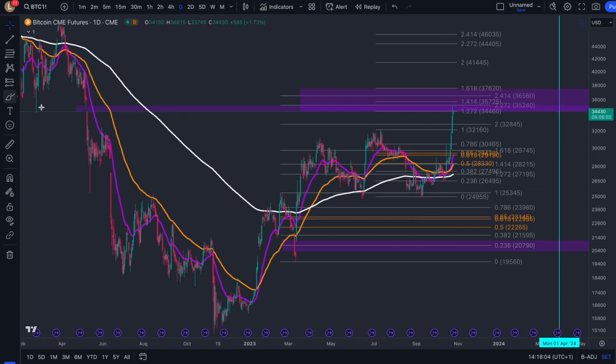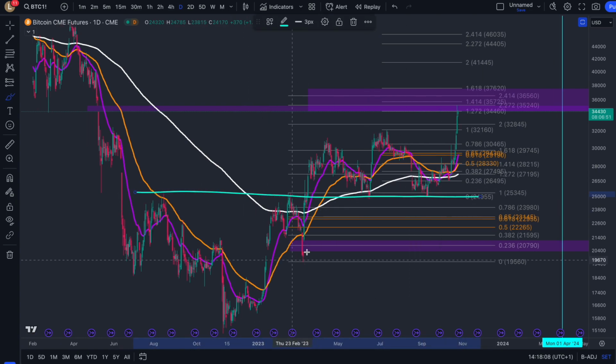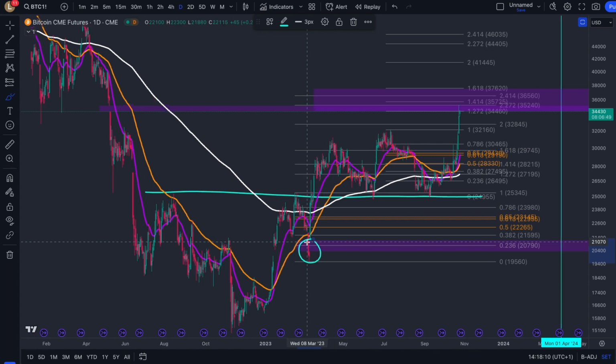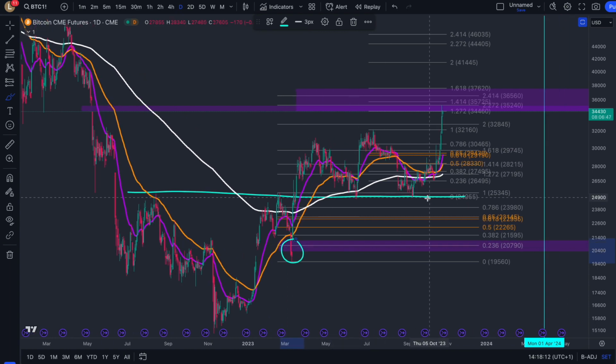We would then look for the next layer of support. So as this was once resistance and then support, you just look for the support below, and that's the 20k CME gap over here. So it just means we'd be coming down to there. But what's happened is we spotted that bullish divergence, which is higher than this low. So this was our entry for a buy trade where we took profits at 29 to 30k over here.